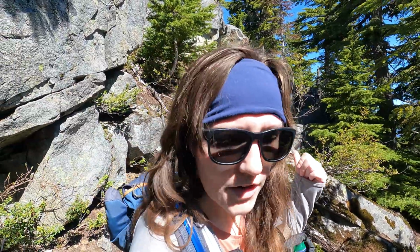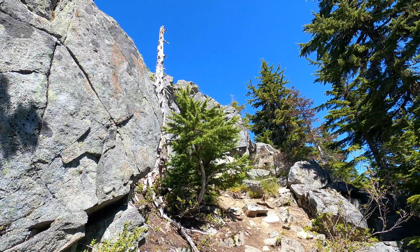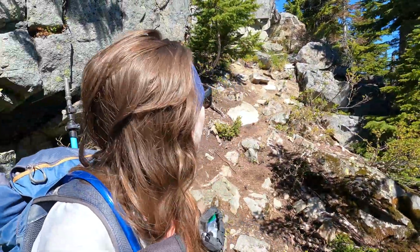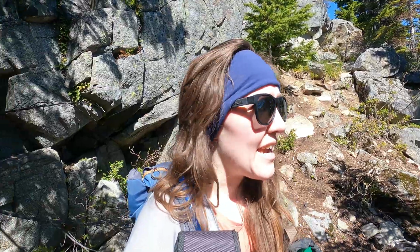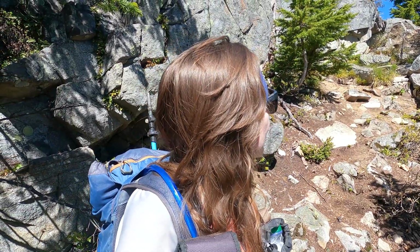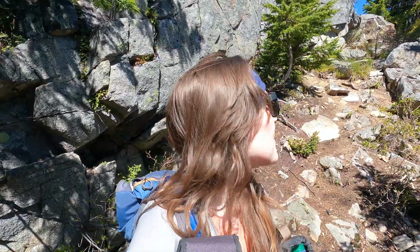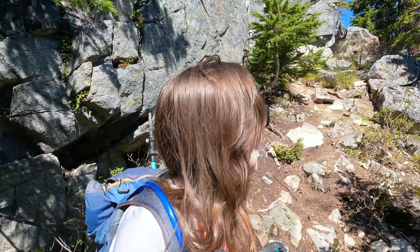Well, I have made it back pretty much to the slopes of Mailbox, and just wanted to show the kind of terrain up here. I'll include a few other shots, but it is definitely a class 3, or, I don't know, more exposed to get down. It is pretty steep in quite a few places. There are a couple of 10-15 foot drops to negotiate. You've got a nice trail up to Mailbox, but Dirtybox is a little bit more involved.